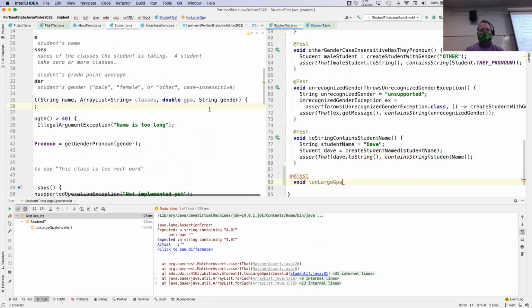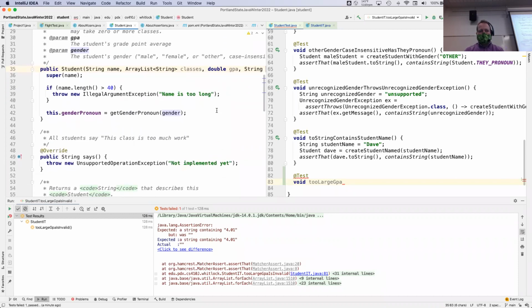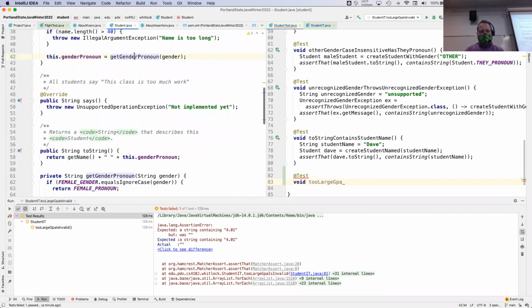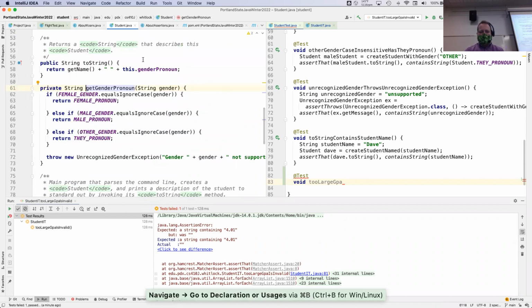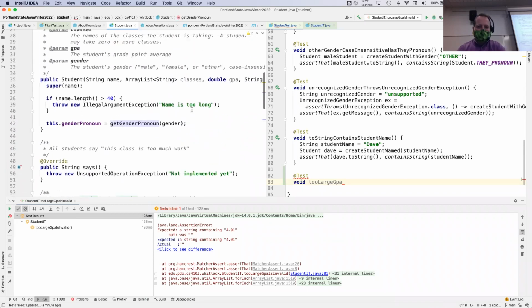What are some of the options that we considered when we were trying to validate the gender that was passed in? And what did we end up doing? Well, ultimately, what we ended up doing, if you recall from getGenderPronoun, is it should give the valid range. That's probably what you should tell the user. But we decided we were going to validate the GPA. Maybe that's something we should do here.